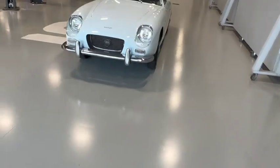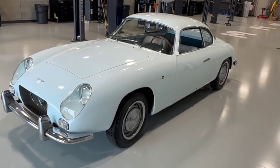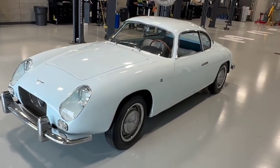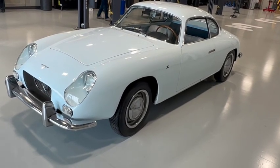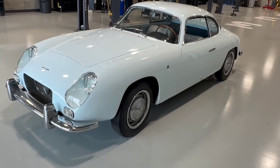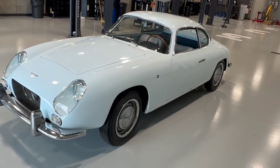So I think that the takeaway is that this is one of 160 cars that look like this, one of 31 cars from the Series 2 chassis, which look the same as the other 130 cars on the Series 3 chassis. And then there are other versions of a GTE, another 150 or so cars, which are similar, but with exposed headlights. And then there are another approximately 300 cars that are Zagato body cars on Appia chassis, but look a little bit different, okay? And then the Lancia Sports have a different wheelbase.